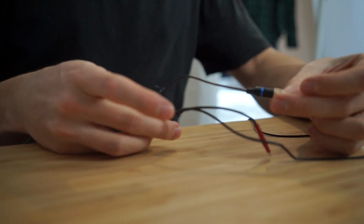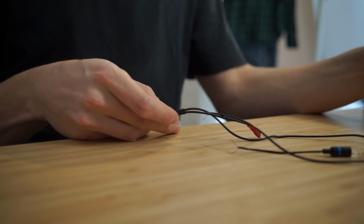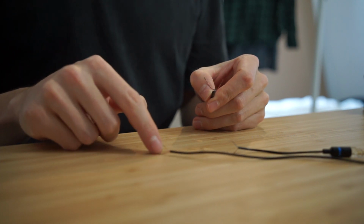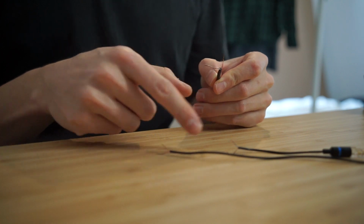So I've made the blue one the length of the red one, and I've made the red one the length of the black one. Blue has to connect to this red, and this red has to connect to this blue, and the white and shield will both go to the shield of these two. So I'm going to just basically splice them together and twist them around so that they're ready to be soldered.